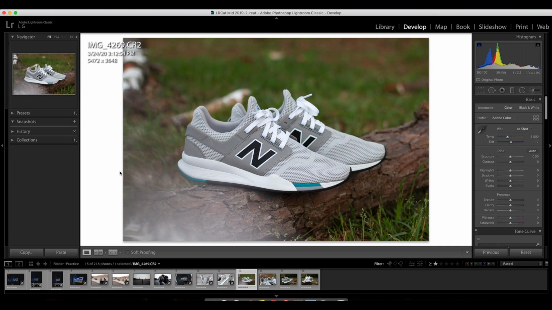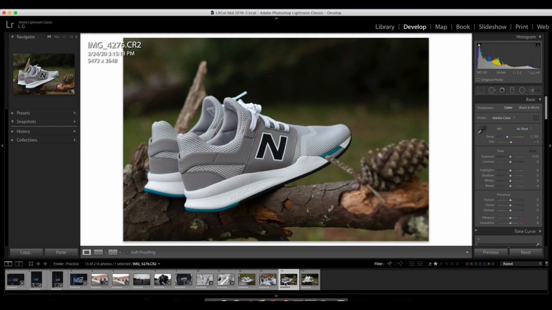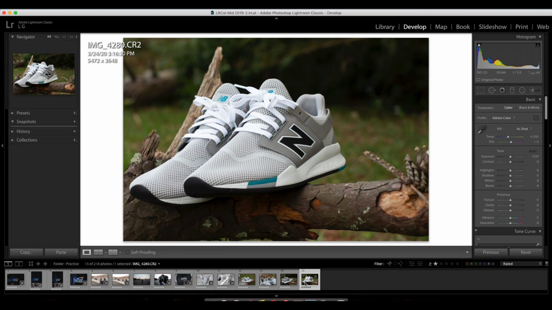So right here, I was actually playing with a prism for the first time. I'm not too sure if I like it, if it fits my style, so I'm not gonna use that one. I like this image. I did like this one until I done this one. And again, I should have put some old newspaper or something to fill out the shoes.